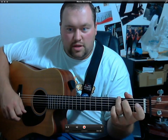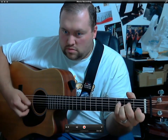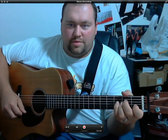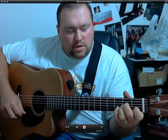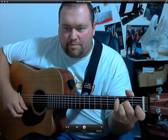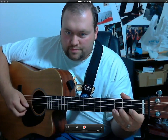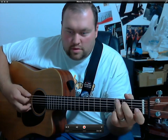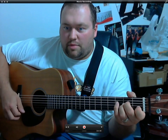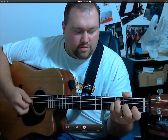Now if you wanted to, you could put a G there. Usually I typically don't do that though, because it's a lot of movement. So what I'll usually do is keep that A minor shape and then lift my first finger to get that walk down. B7, A minor, keep the A minor shape, lift the first finger, and then the F. We'll hammer on there.